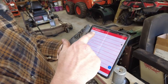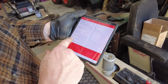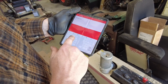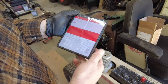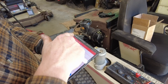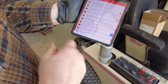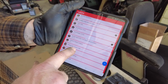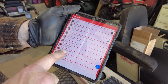Now we'll go back in here, and right there, we didn't clean the air filter. We replaced it, and then hit that check mark, and then we go back. Okay, so you can kind of see. Like the skeleton grapple, I've got a 56-inch Kubota 3-point tiller. Here's the B2601, the backhoe.